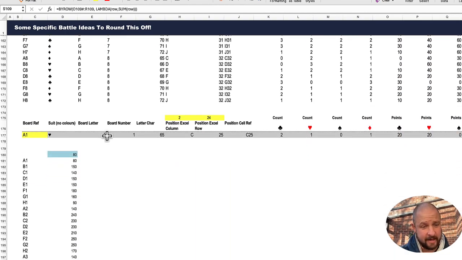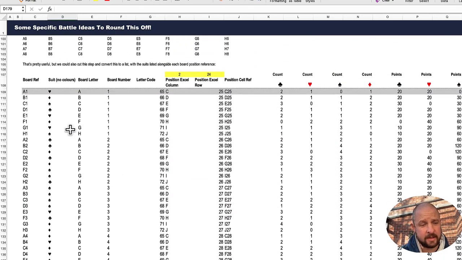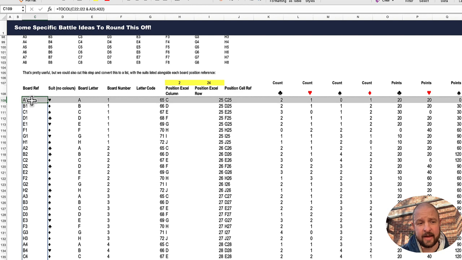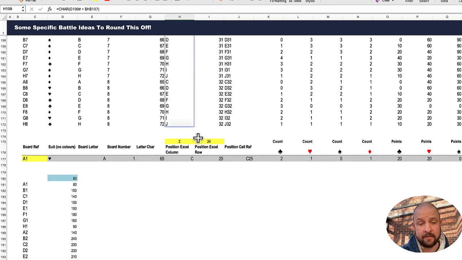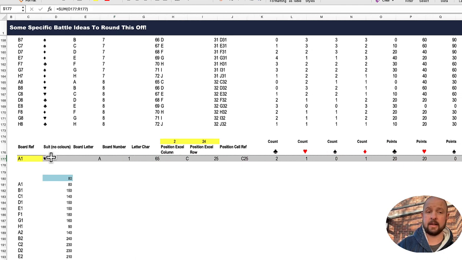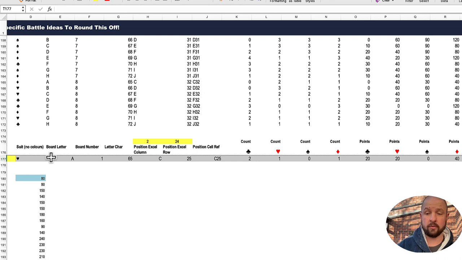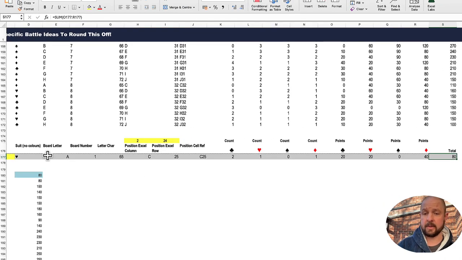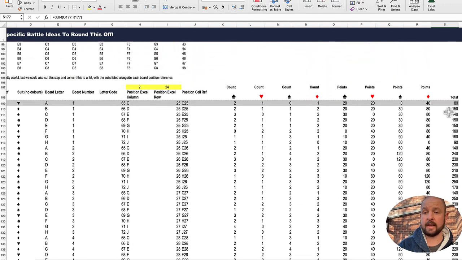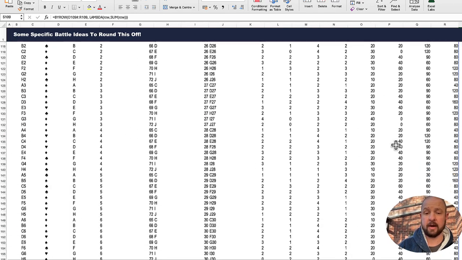I also thought I'd touch on data tables, but very lightly, because I think Dim is going to do this in more detail. So what you've seen me do with dynamic arrays there is answer this for every single board position and answer every single step for every single board position. Now, an alternative is to just answer it for one position. So what if we just said, all right, let's take cell A1, and we'll do all of those steps that we did before. This time I don't have any dynamic arrays in there. It's just old school formulas. I don't know if we're ready to call them that yet. So we get to the same total. For A1, we've got 80 points, same as we've got here with the dynamic array.